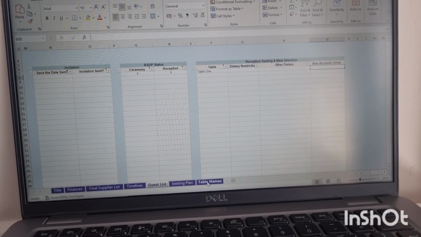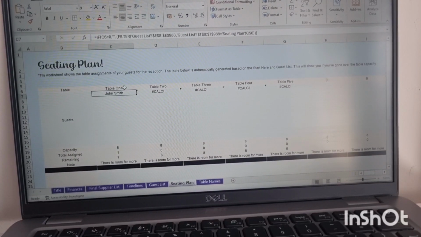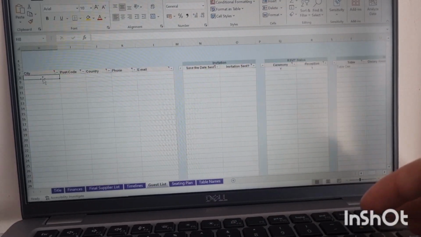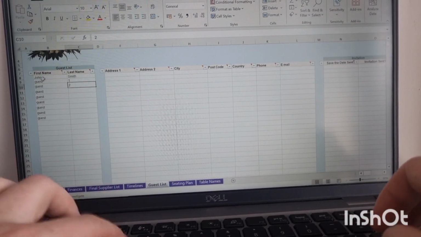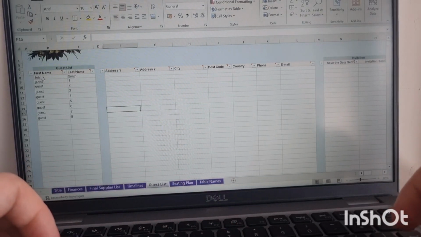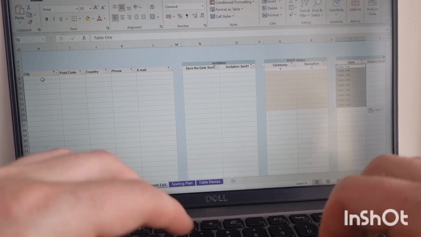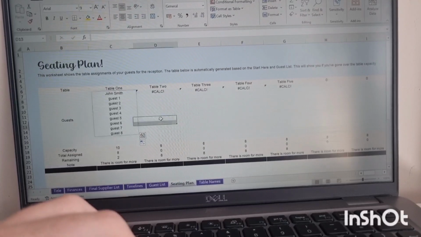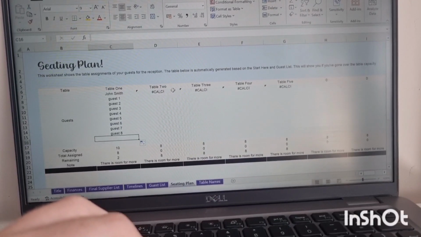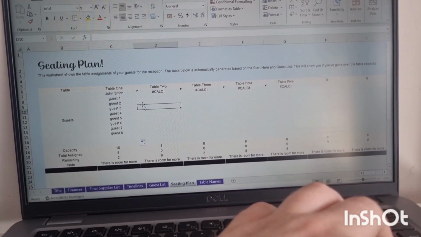The next tab I'll show you is seating plan. So the seating plan automatically pulls through by table and it will pull through all your guests. So I'll just very quickly go back to this guest list and add loads of extra guests. We'll just give them these names as examples and we'll say that they are all on table 1. All the guests have automatically appeared in this table, so they'll automatically pull through onto this table plan. So you can see exactly who's sat where really quickly.